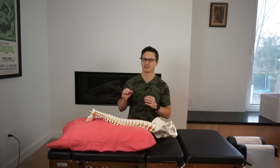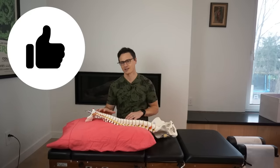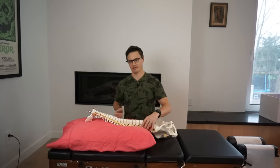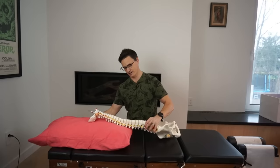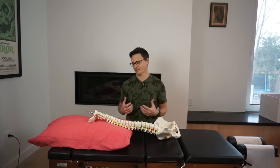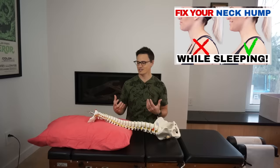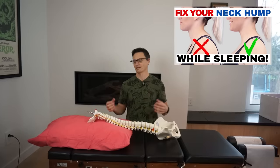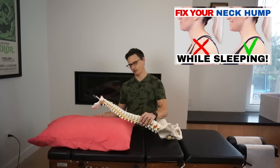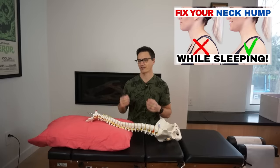Now, it will take some time to get used to, but I can tell you, the more you do this, the more you get in the habit of sleeping with a lengthwise pillow. This is a bit low. It probably should be a bit higher. You will start to feel your posture opening up. In fact, some people will say that they stop snoring, they can breathe easier as their head comes back over their shoulders. So just be patient. When you wake up and you're in a different position, just throw the pillow back in the right position, set yourself up, take a few deep breaths, and try to fall back asleep.